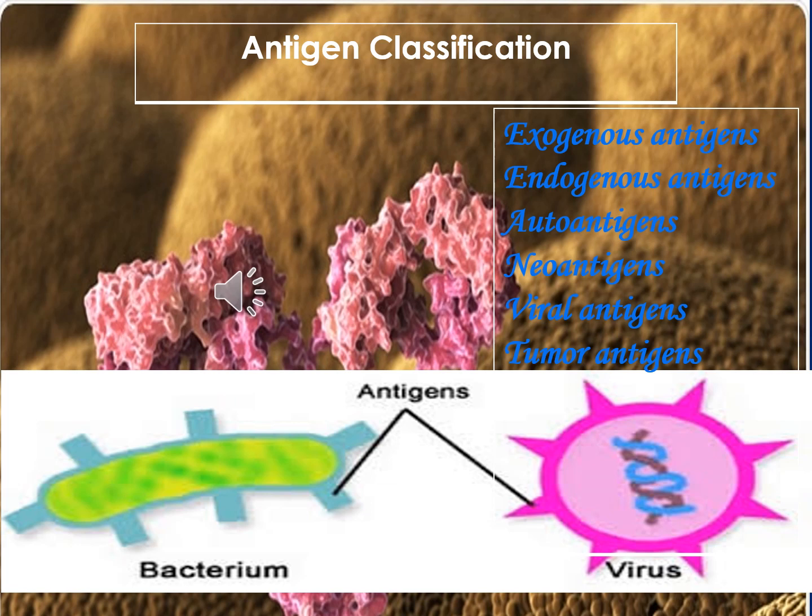Next, coming to the autoantigens. An autoantigen is a normal protein or protein complex, and sometimes it might be a DNA or an RNA. It can be recognized by the immune system of patients who are suffering from specific autoimmune diseases, for example rheumatoid arthritis. Under normal conditions, these autoantigens should not be a target of the immune system. But in the case of autoimmune disease, their T cells are not deleted and they start to attack.